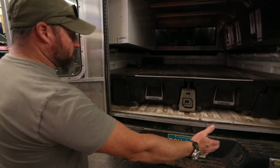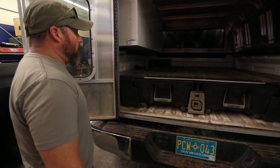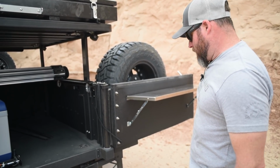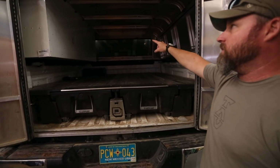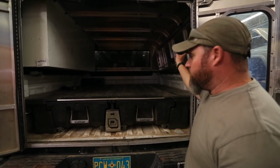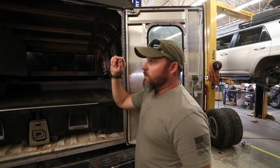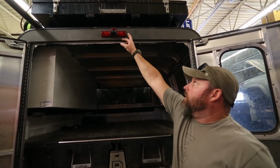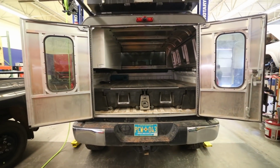You lose the tailgate portion of it, but he wanted the ambulance door aspect of this, and he can fit a whole elk in this one. There's enough room to put probably half an elk in there. He's done it. You can see how long that cupboard is as well. You've got LED lights in the ceiling, so you've got easy access to everything in the bed of the truck. A full length hatch on the passenger side as well. We were able to relocate the camera off the tailgate to an integrated tail light, brake light, and you can access the back of the tent from here as well.